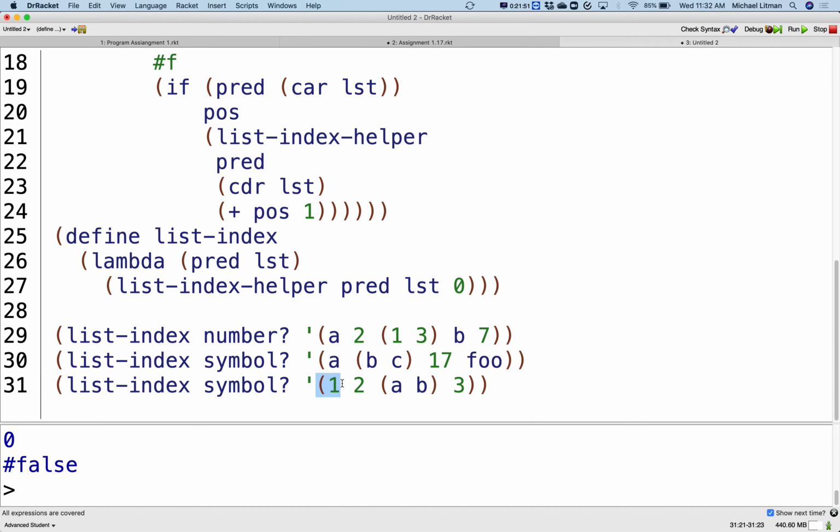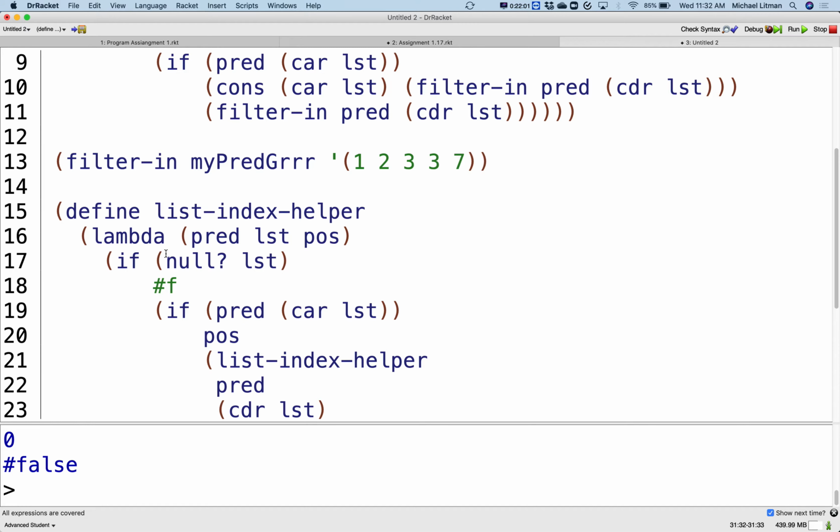Yeah. So we checked 0, not a symbol. We checked 1, not a symbol. We checked 2, not a symbol. We checked 3, not a symbol. We are now out of places to check. What did we return? False. I didn't use pos. I have pos here.